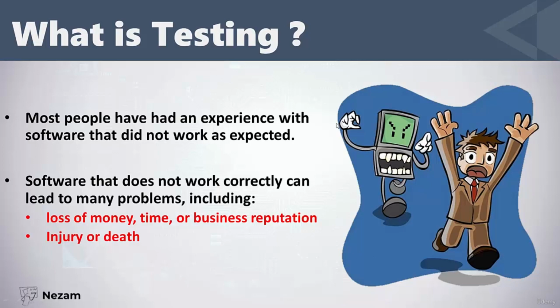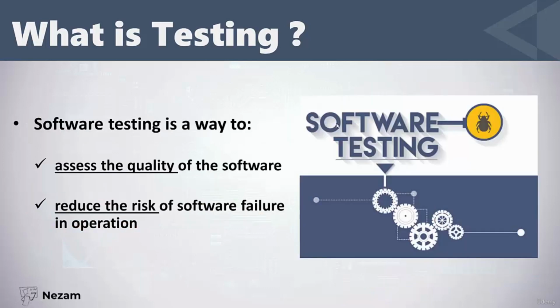Even the best software in the world has defects in it. Software that does not work correctly can lead to many problems, which include loss of money, time, or business reputation, and the most dangerous thing, which is injury or death. That's why we needed software testing. We needed someone to perform this job, and this one is you.